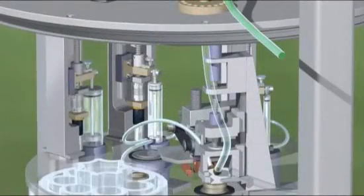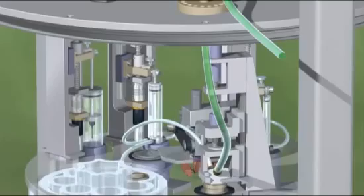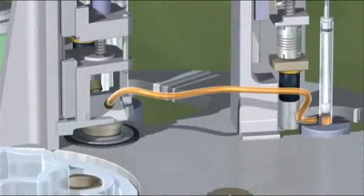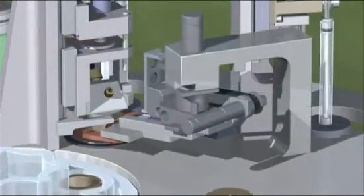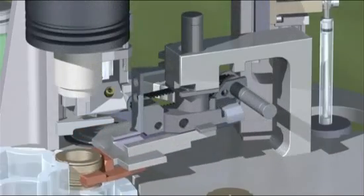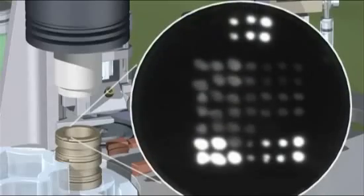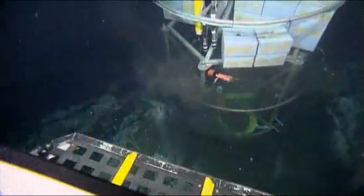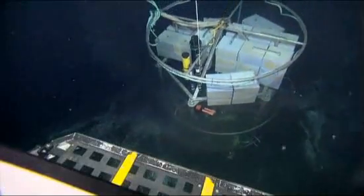We have intake valves and we draw in seawater with a syringe. We create a vacuum and basically pull the seawater through a filter that collects a particular size of particles. Using onboard robotics, ESP can do tests ranging from detecting microbes and toxins to basic DNA analysis. Each one of these lines represents a different organism. The ESP has enough battery power to last roughly 30 to 45 days. The goal is to have something that can go out for 6 months.